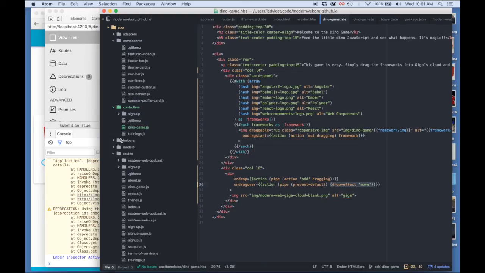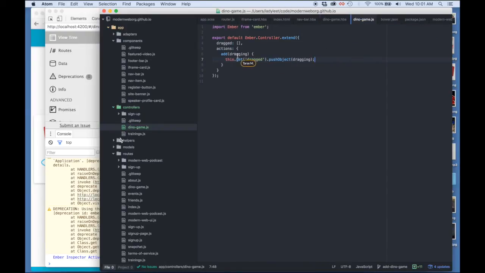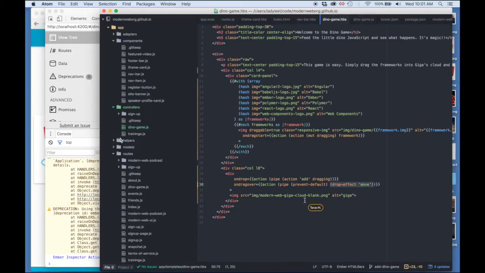Anyway, what that did was it put an item into that array using the code that we added here. So this action got called, and we select the drag, and we push the object into that array. Now, just to go for the effect, let's render the items that are in this dragged array. So let's create another each, maybe for now just underneath this image, or above it, whichever you prefer, somewhere in here.